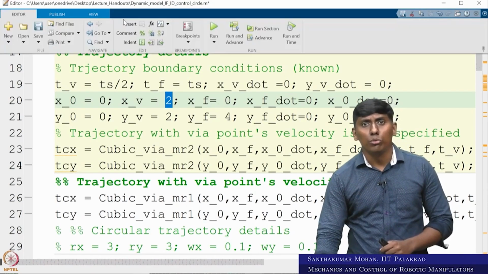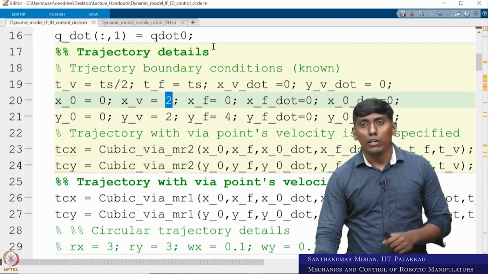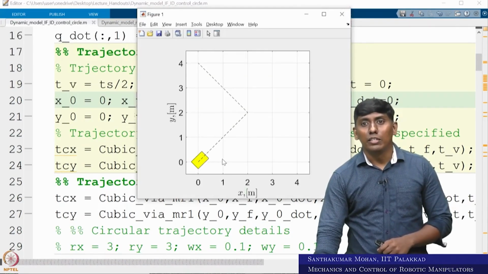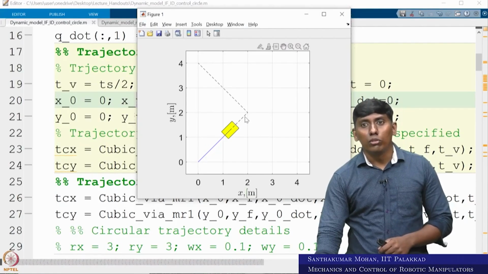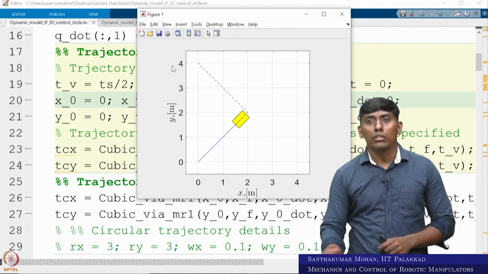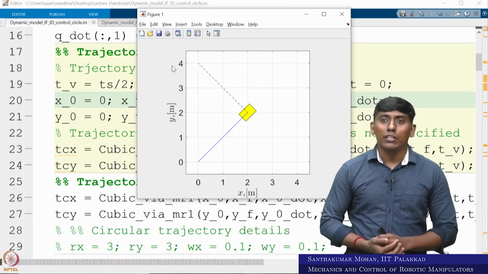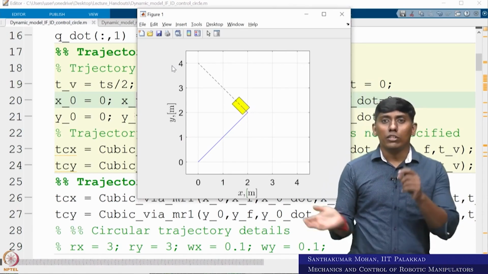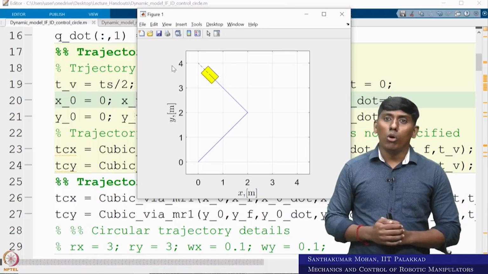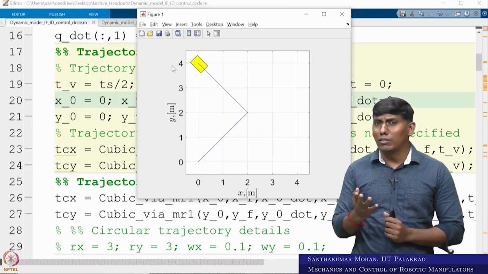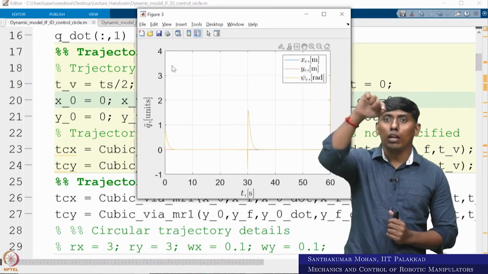I will just try to run it first. First of all, we can see whether it is running or not. You can see this is with two segments, in the sense the end point velocity is 0, and you can see it goes backward, right. So there is a switch-over happening because it is ending. But in a mobile robot, this is not really preferred. You want it to be smooth.